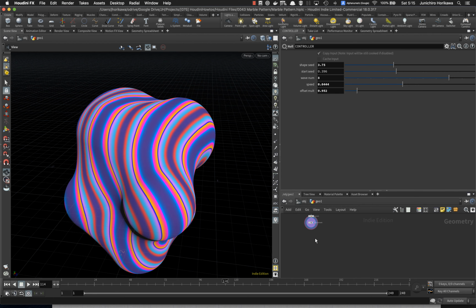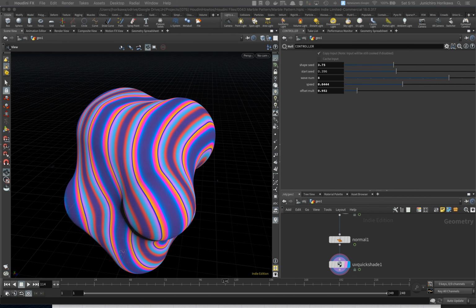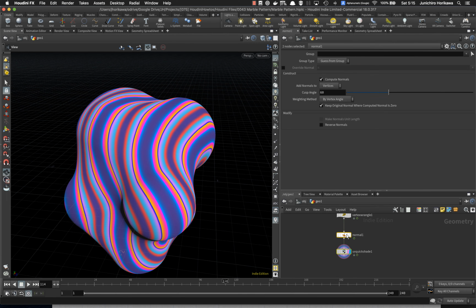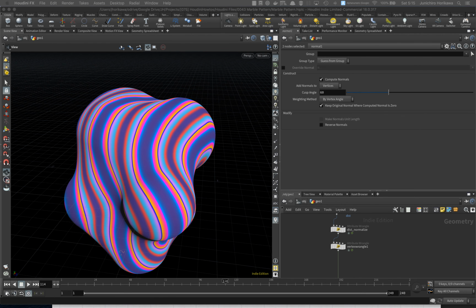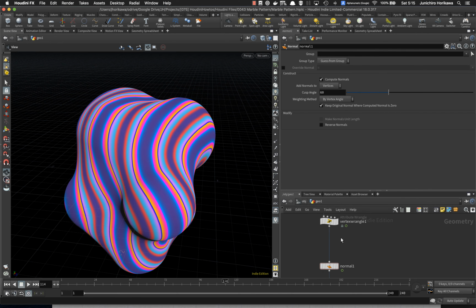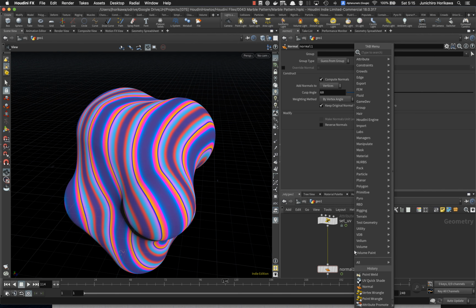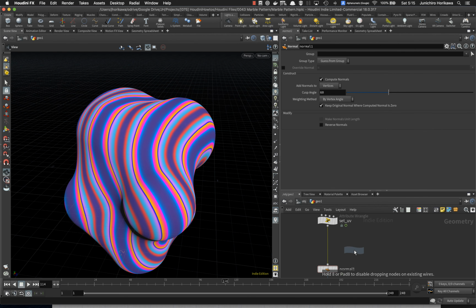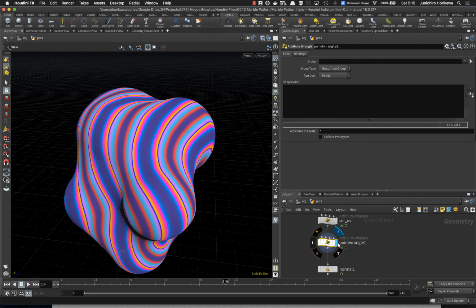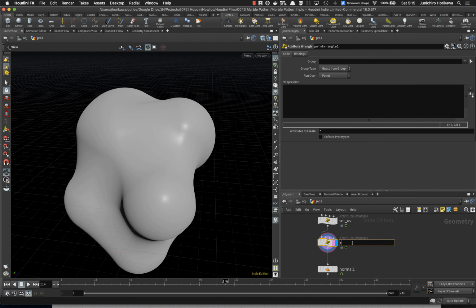Okay, now in order to create some ripple pattern, I'm just gonna create another wrangle somewhere around maybe the last step. And I'm gonna name this set UV, and I'm gonna make a point wrangle after the set UV, and I'll name this ripple.